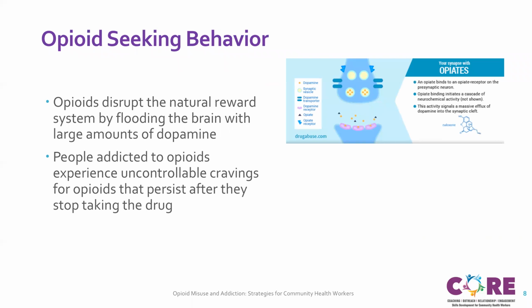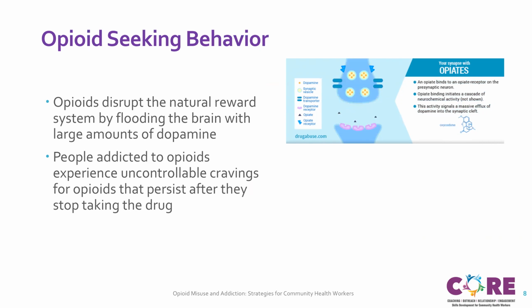So this might seem a little bit obvious, but the first key feature of opioid addiction is that people who are addicted will seek out opioids. But not only that, they will seek out opioids at great risk to other areas of their lives. You'll see people that are risking their jobs or their relationships to find opioids. And this kind of behavior can be pretty baffling to the outside eye when we're seeing a client who seems to be sabotaging their life in order to seek opioids. But it makes a little bit more sense when we consider the ways that opioids change the brain.